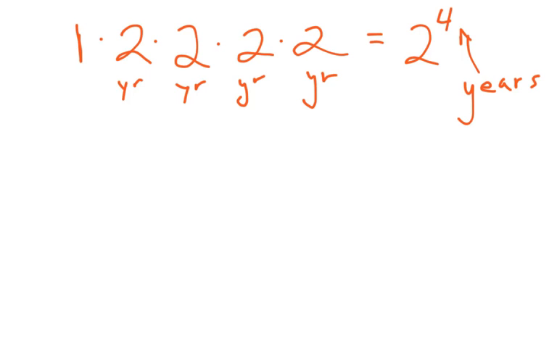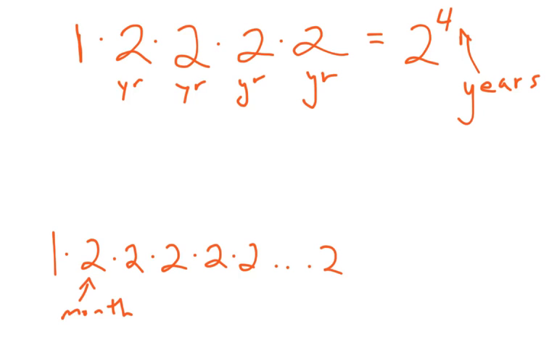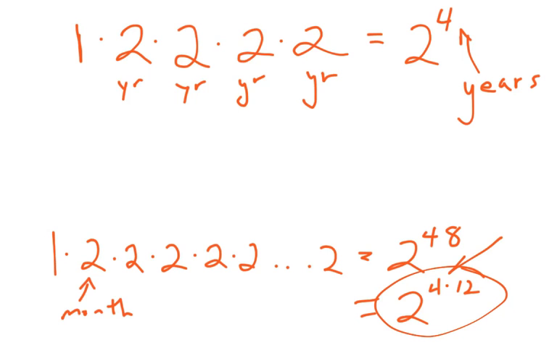But what if instead something doubled itself, not every year, but every month? So that it did this for a really long time, until it did it for 48 months. Well, I guess that I can see that if something didn't just double itself for 4 years, but did it for 4 years every single month, and there are 12 months in a year, then I understand that this would really be to an exponent where it's like the year as well as the frequency with which it happens per year.